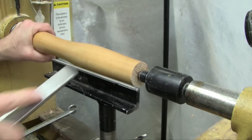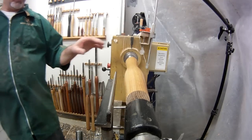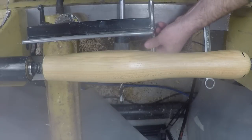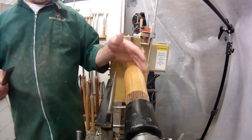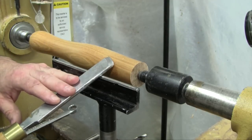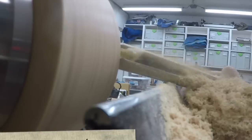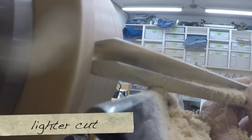Before I get started on this tool handle, I want to say one more thing. Even though we spent a lot of time in this video talking about ratios for tool handles - both for surveying existing tools and planning new ones - when you get back to the actual business of turning, forget about that completely. It's really just a guide to figure out how long your tool handle should be. When you're turning, what you really want to be doing is listening to the tool. If you're taking light cuts you might be able to go much further over the tool rest, and when going heavy, not so far. If the tool starts vibrating, that's a clue that you're too far over the tool rest, and you either need to get the tool rest closer to the work or go with a bigger tool.